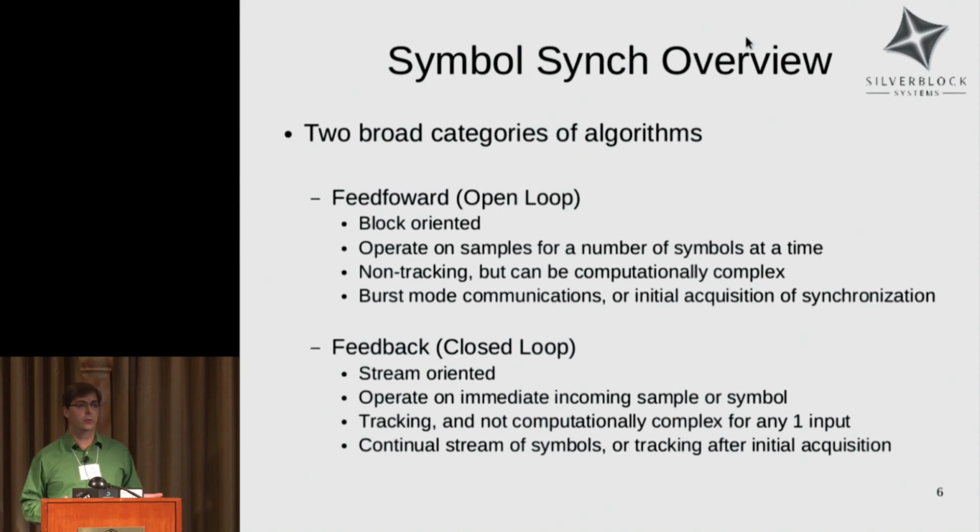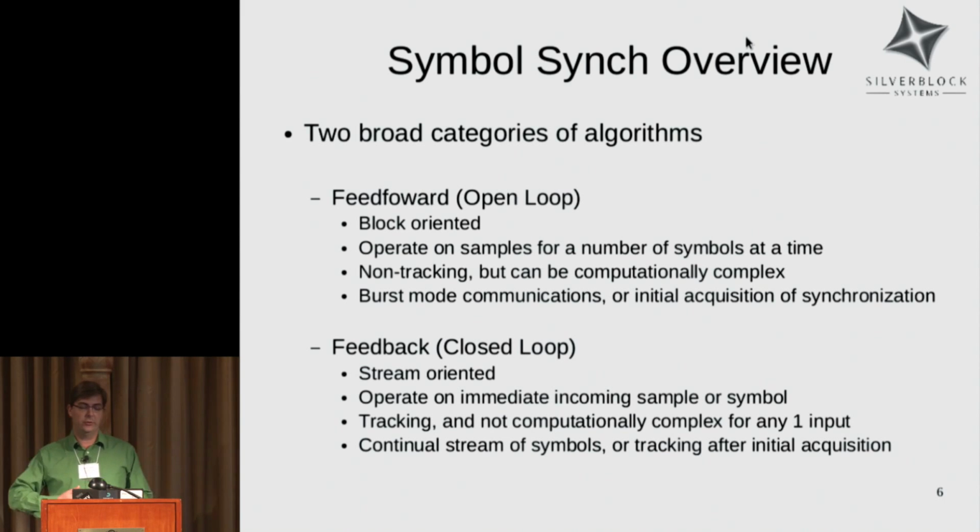So there's 2 broad categories of algorithms to do this. Feed forward or open loop is a block-oriented type of technique to deal with this. You operate on a large number of samples or symbols at a time. You can do some really complex stuff. You might apply this for burst mode communications or initial acquisition of synchronization.